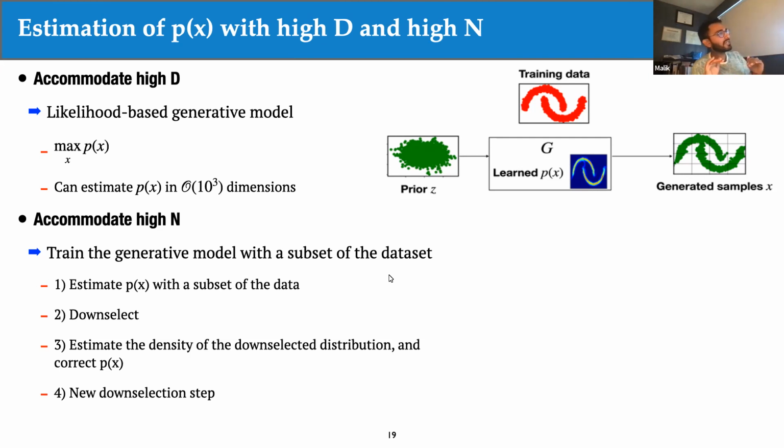And now we're not done, because we have a high number of dimensions, but also a high number of data points. And you can see there is a circular argument going on. I'm going to train a model to downsample a model to eventually train a model. So ideally, I don't want to use all the data sets to train my probability estimator. So instead, I can train my probability estimator using a subset of the data I have at the inputs. And then I use this to have an approximation of the probability. And then I can down select the data the way I explained earlier.